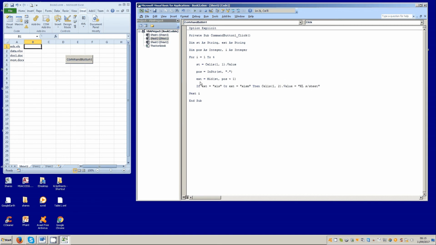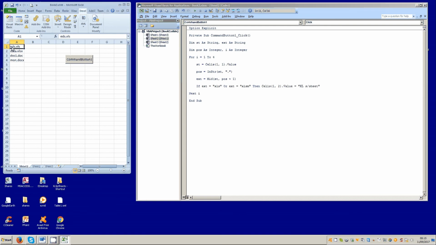Okay, now let's see what happens. Well, what we need to do is to loop down each of these like this, 1, 2, 3, 4, I equals 1 to 4, and picking up the value in the cell at one time. So we could change this. See, we're picking up here from cells 1, 1, 1, 1 being this cell up here.